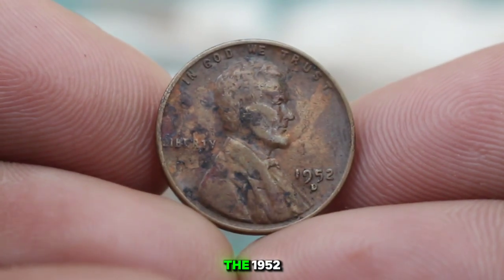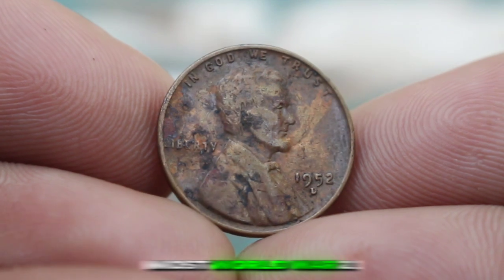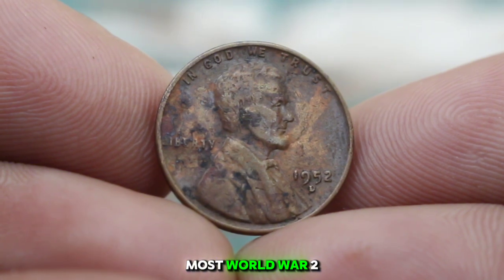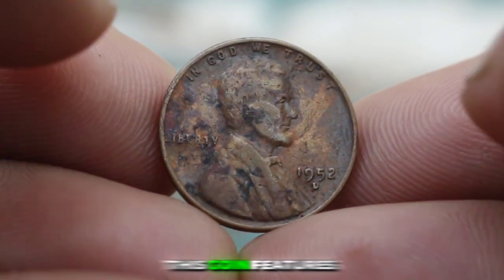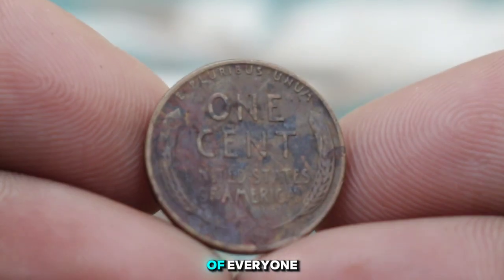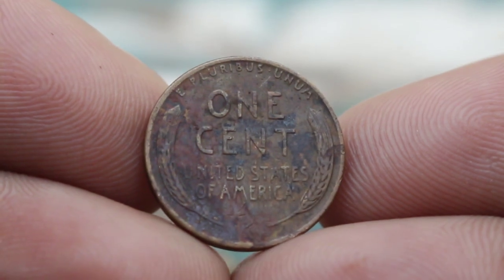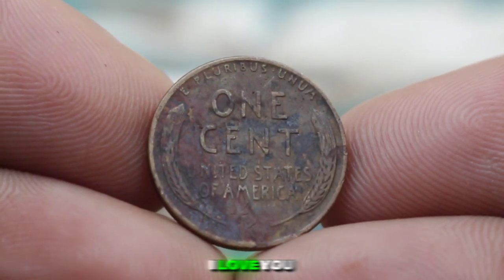The 1952 Lincoln Wheat Penny was minted during a time of great change and growth in the United States. Post-World War II America was booming and pennies were a staple in everyday transactions. This coin features the iconic profile of Abraham Lincoln on the obverse, designed by Victor David Brenner, which was first introduced in 1909 to commemorate Lincoln's 100th birthday.